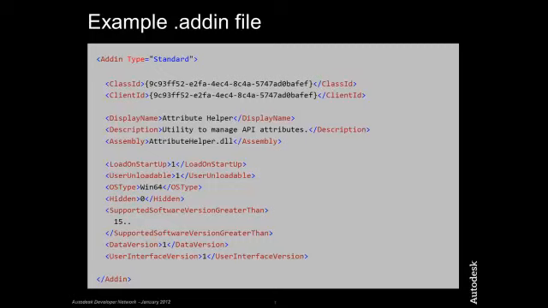We have other classic tags you may know, like load on startup, user unloadable, supported software version, and so on. Those are classic fields that used to be written in the registry. And then we can notice a new tag as well, the OS type, that can be set to Win64 or Win32, depending on whether you want your add-in to be loaded on a 32 or 64 bit platform. If you wish your add-in to be loaded regardless of the platform, you can just remove this tag and the add-in will be loaded for any platform type.